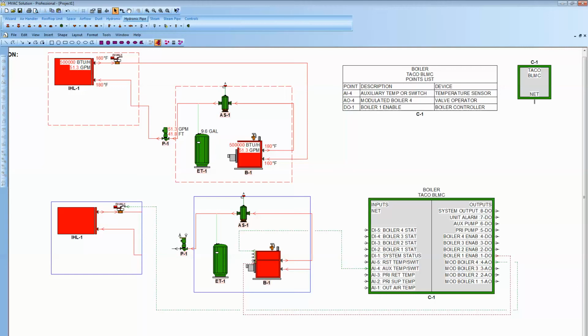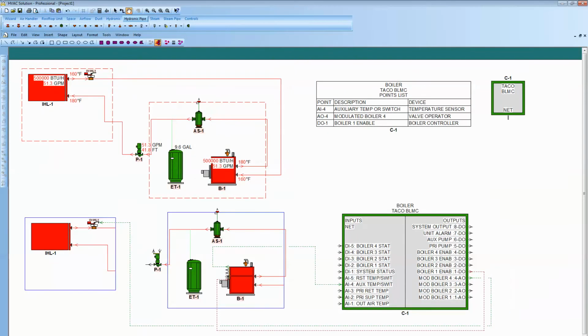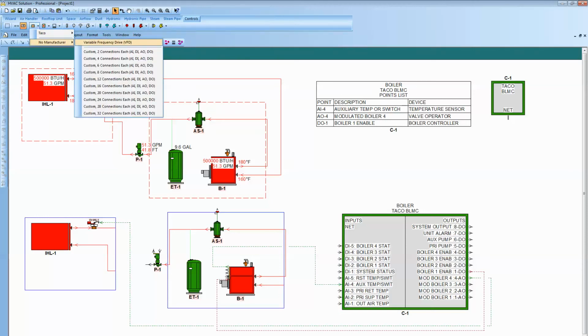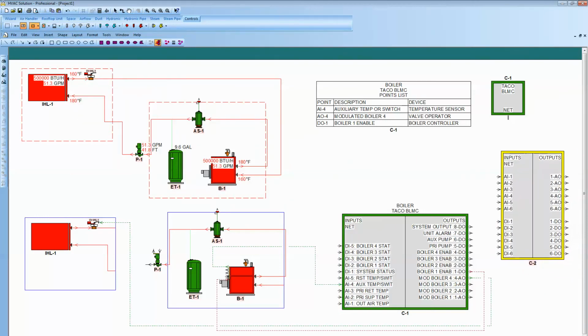This feature was just added, like I said, to our latest version, HVAC Solution 6.0.4. It's available to do your controls. You can also, if you do not want to use a pre-made controller, come here to the control tab. Let's go back there. And right here, under TACO, you can just create your own custom control panel. In other words, there's my panel, there's my control points list, and another little icon for system architecture.